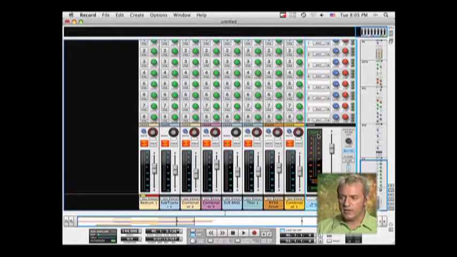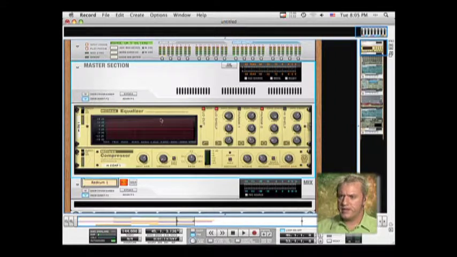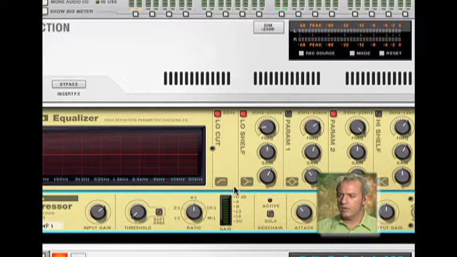So what I've done was I've created, on the inserts, down here in my effects rack, an EQ, which we'll talk about in a second, but we're just going to focus on the compressor first. So I have a drum track playing, and we have our compressor working right here. Bypassed, this is what our sound sounds like. I'm going to turn the compressor on. You can already hear it starting to work.